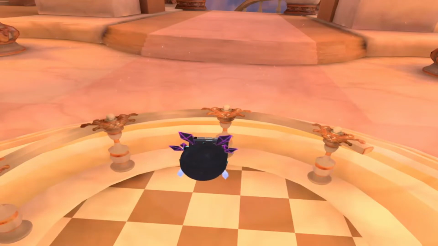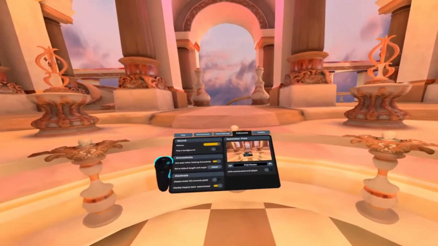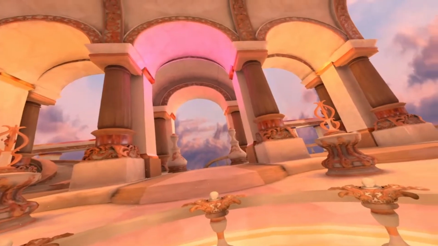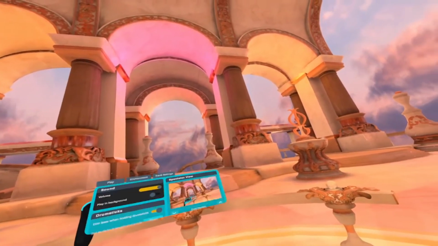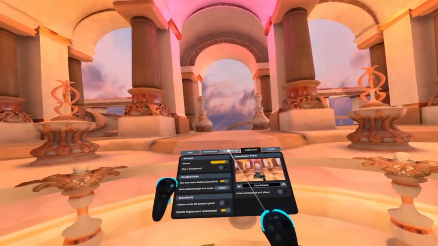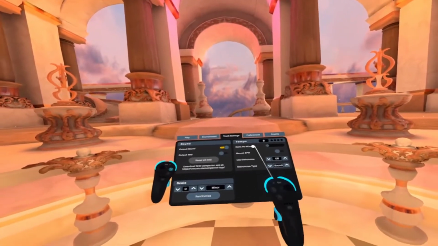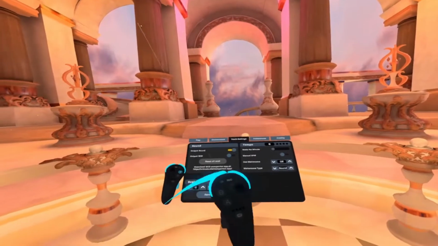Let me switch to first person so you can see my menus a little bit better. See? My menu. So first of all, track settings. Right now, we don't need to worry about any of this stuff as we're just opening that up.